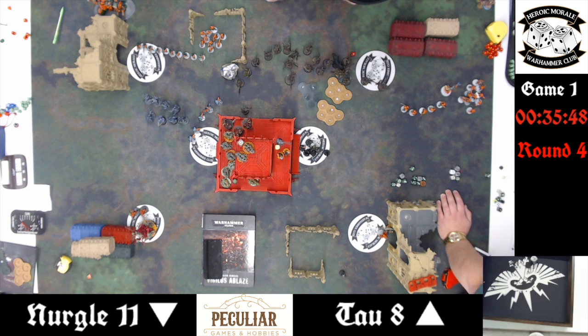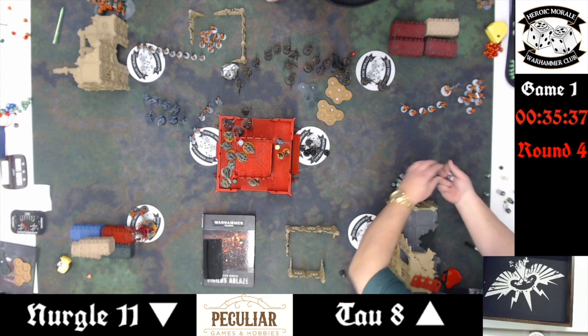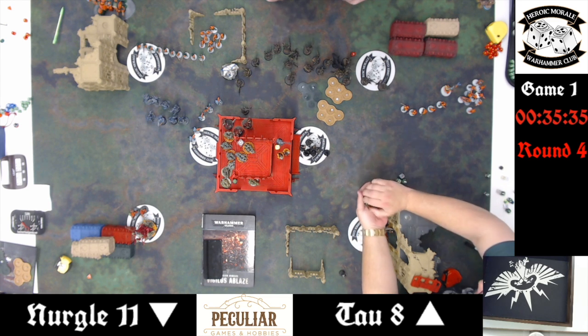So with Strength 7, I believe AP 1 and 2 damage for the Obliterators. No, you kind of got a good roll for the Blitz.